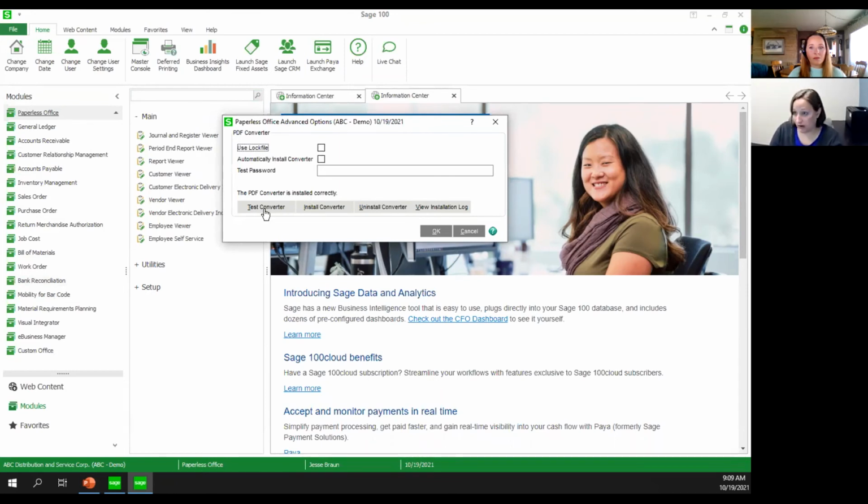If you get an error, uninstall the converter. So just click the button to uninstall and it runs through a really quick window. I'm not going to do it because I don't want to mess it up, but uninstall it and then click install and it'll go ahead and do the reinstall. Usually just uninstalling and reinstalling fixes those Paperless Office errors that you get.